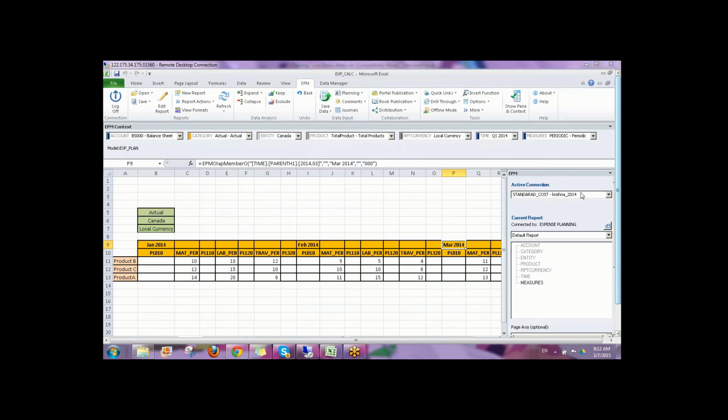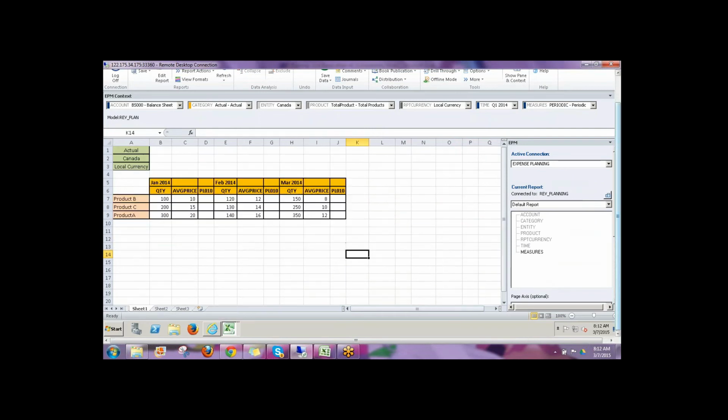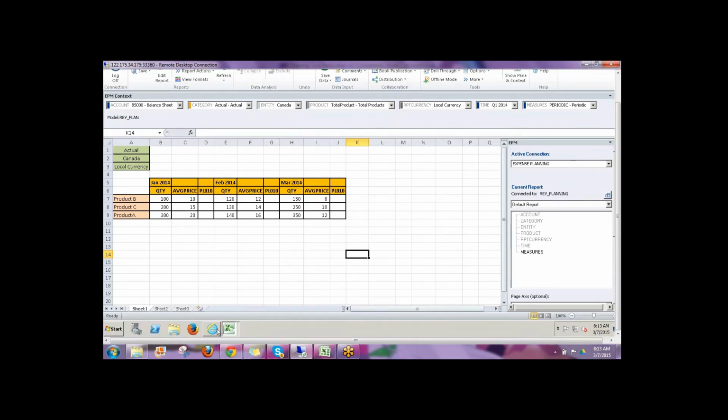Now we will go to the revenue planning. Now here this logic calculation of PL010, which is the sales, is quantity multiplied by price. Here we are using this script logic, simple script logic, but in your live environment there might be a requirement for using ABAP coding, or wherever it is required, script logic can also be used in order to support your logic requirements. But here I am mainly concentrating on the process flow.